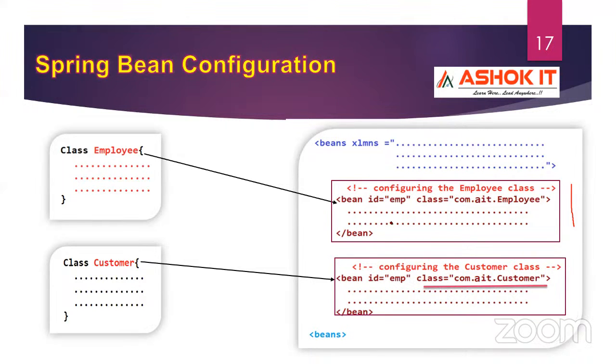So what is the difference between a normal Java class and the Spring Bean, guys? With a normal Java class, you can create any number of objects by using the new keyword. But when you configure such a class as a Spring Bean, the default nature of a Spring Bean is what? Singleton. Only one instance will be returned every time. Right or not?